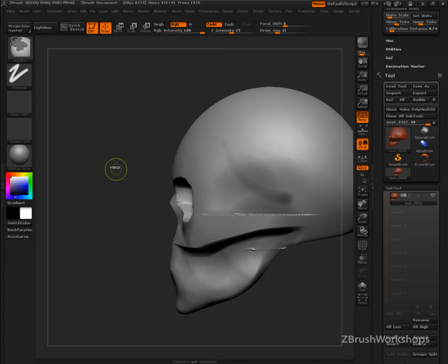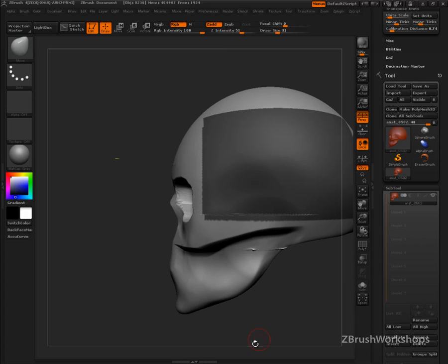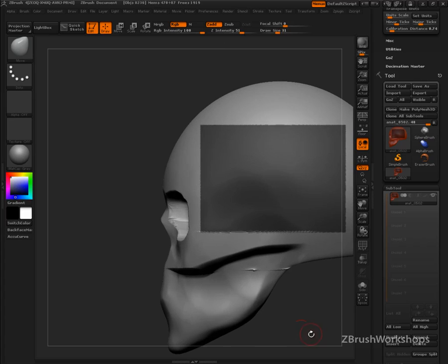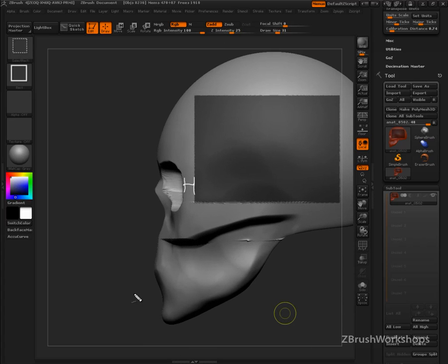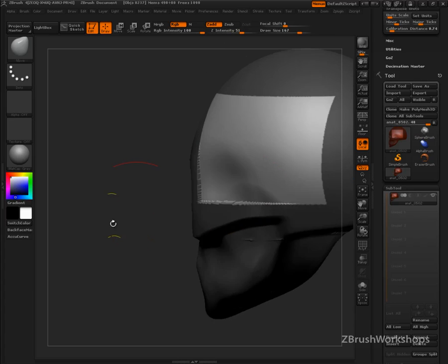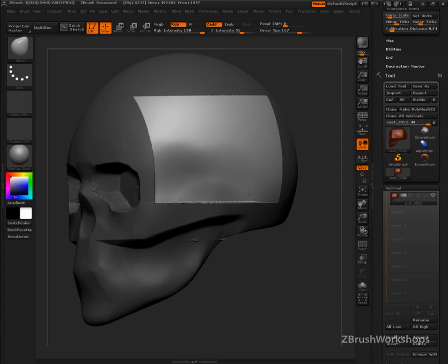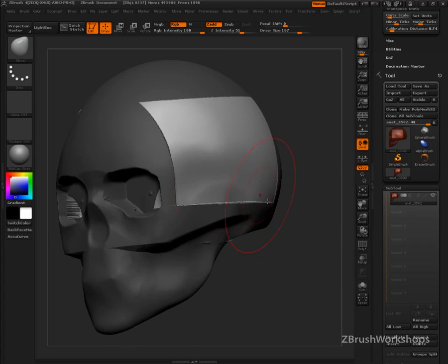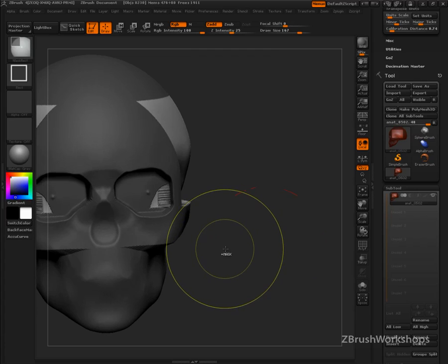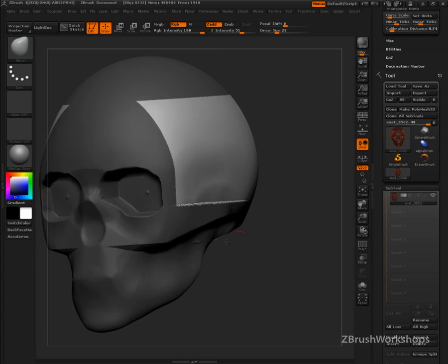We're going to mask out using mask rectangle those forms right now. It's as simple as that. Make sure perspective is off though, otherwise the mask gets all wonky. You just want to eyeball this. It's not a lot of thickness. I wouldn't sweat it too much, but this is a pretty good unit of measurement. Invert that mask, move brush, press Alt. Push it in. I'm going to make sure this mask is fixed from my front. And do that again.